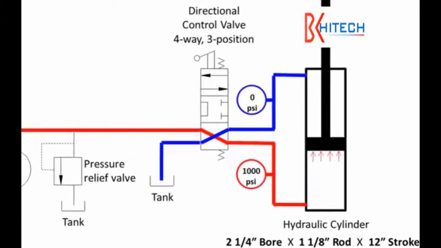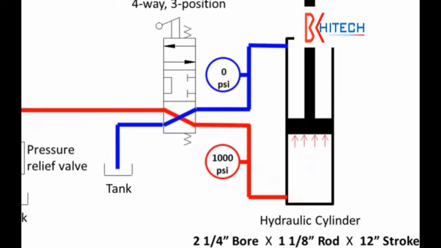So let's focus only on the pressure on this piston, because that's what's going to provide the lifting capacity in this cylinder. PSI of pressure stands for pounds per square inch. If there's 1,000 pounds for every square inch, then we will need to know how many square inches of area are on the bottom of the piston. If this was a 2 1/4 inch bore, then we could calculate the area on the bottom of that piston by pi r squared. That's the equation that mathematicians use.